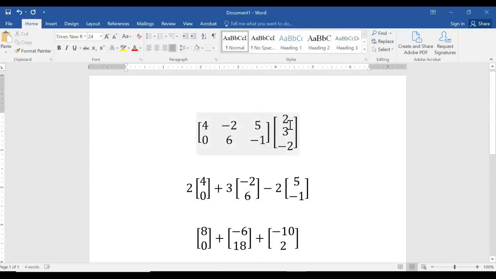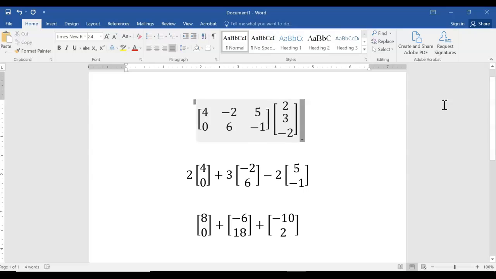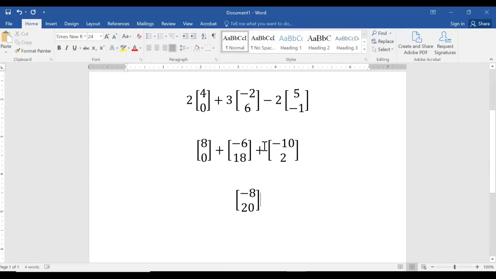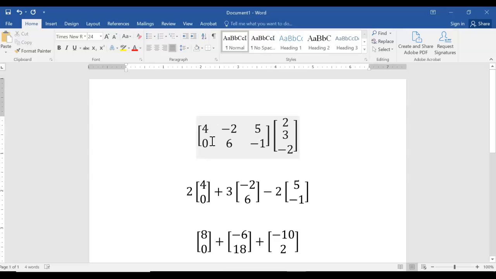So when you take a matrix times a vector, notice the ending result is in fact another vector. Now, interestingly enough, the vector that you started with was a three-dimensional vector. It came from R3, okay? And that was because we started with three columns in our matrix, so we had to have three scalars. But our end result was a two-dimensional vector. And that came from the fact that there were two rows in our matrix. So this matrix tells you what size vector you're going to have to multiply by, and also what size vector you're going to get out. You're going to multiply by a three-dimensional vector because we have to have three columns, and you get out a two-dimensional vector because you have two rows.